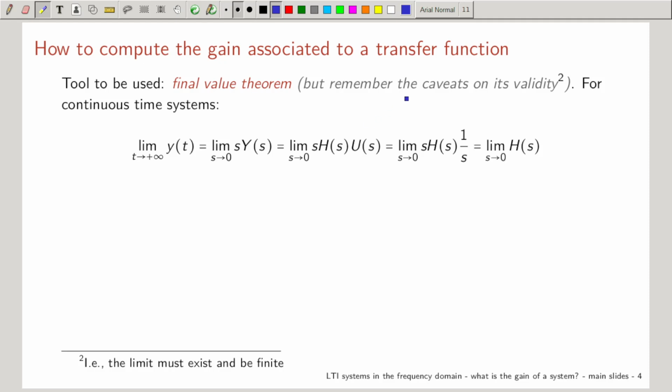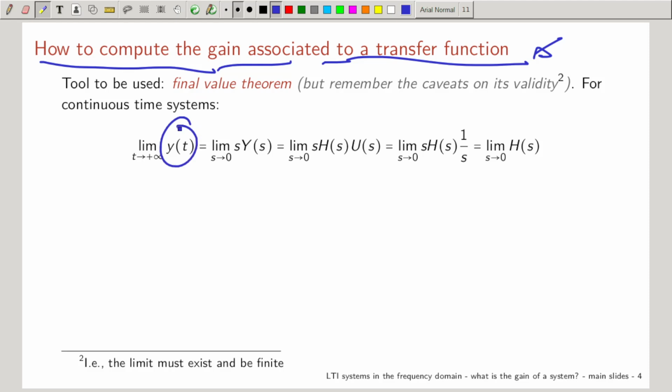And this is an interesting theory. How to compute the gain associated to a transfer function, assuming that it's BIBO, assuming that we can actually use the final value theorem. We take y of t, we take this stuff here. But actually, we are applying the step, and the step goes eating the s that is in the definition of the final value theorem. What remains, for the h's for which we can define the concept of gain, h of 0 is the gain. But only if h is such that I can use the final value theorem.